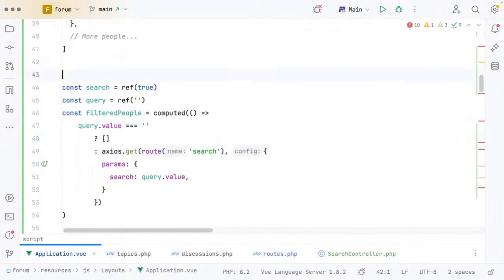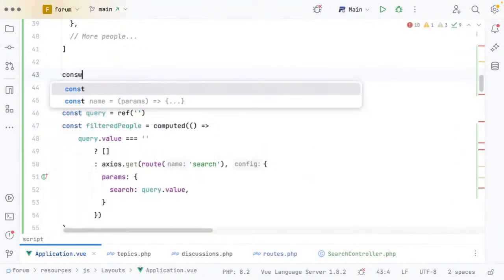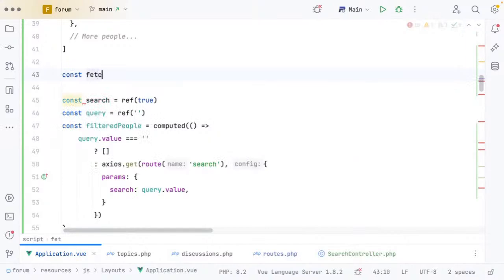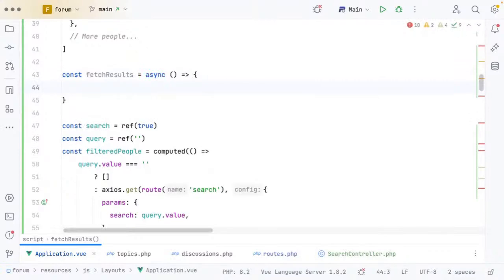We kind of want to have like a const fetchResults, an async function that will do something. We could maybe pass through the query there, or the search string there.